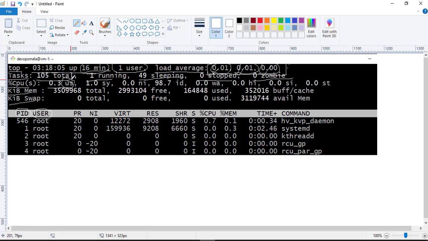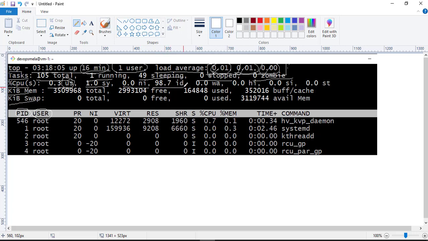The amount of CPU spent by kernel, this SY is the percentage of time spent running the kernel. The system kernel is utilizing this CPU. This is nice. NI stands for nice values. So nice is basically the percentage of time spent running processes. So the processor which is running with manual configuration, then that comes under nice.